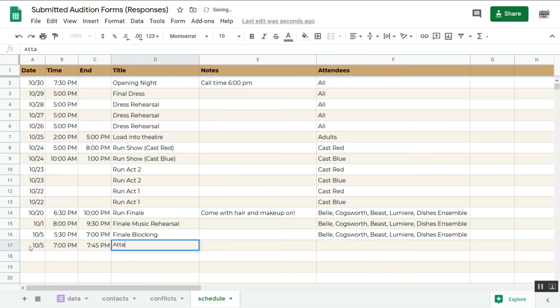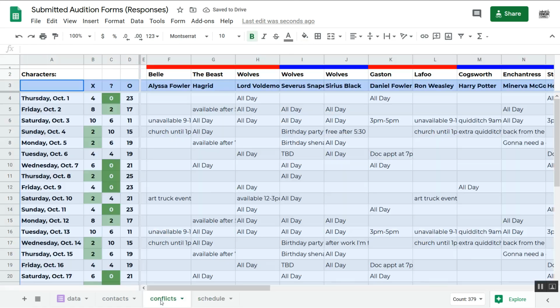This is attack bell scene. You probably wouldn't write it as that. You would find out what scene it actually was. And we need bell, beast, and wolves. Okay. Now we need a couple more of those because we want to run that.